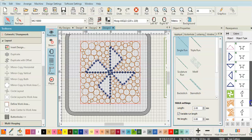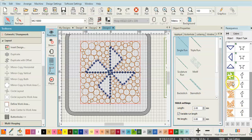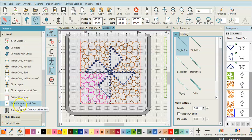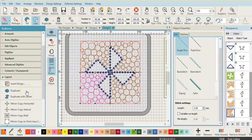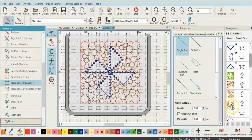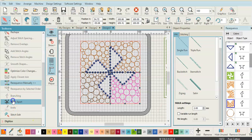Now as we look at this, branching is applied to each quarter. Now what we could do is break it apart. Now we've got them all in place. Go back to edit, break it apart, break apart.